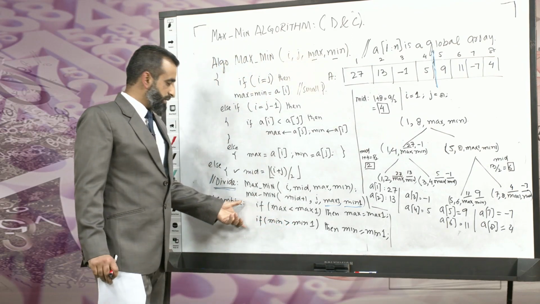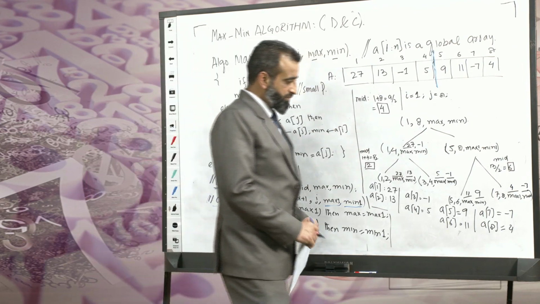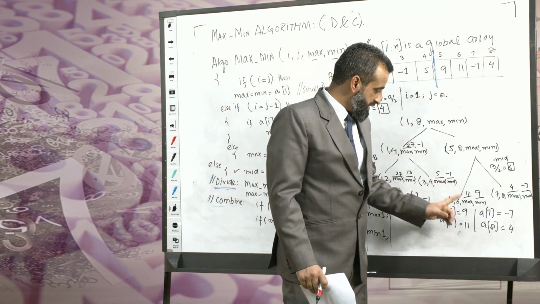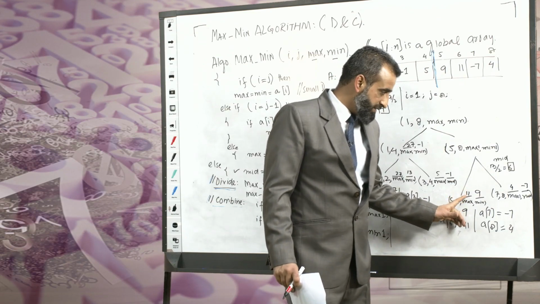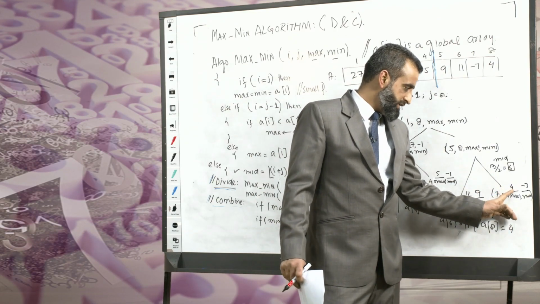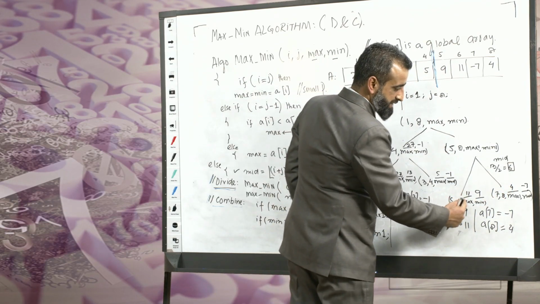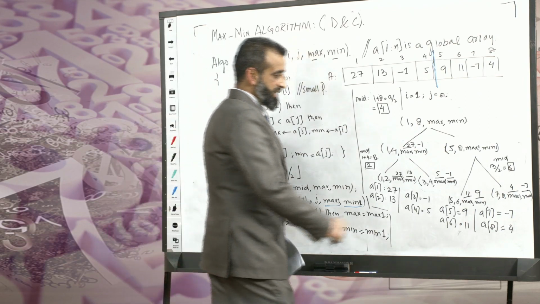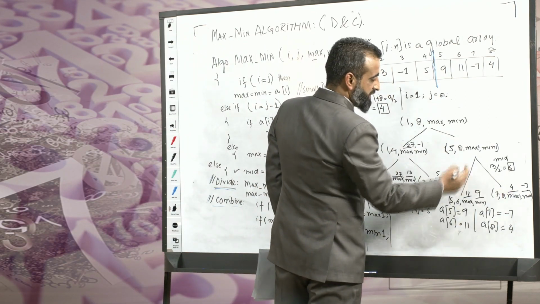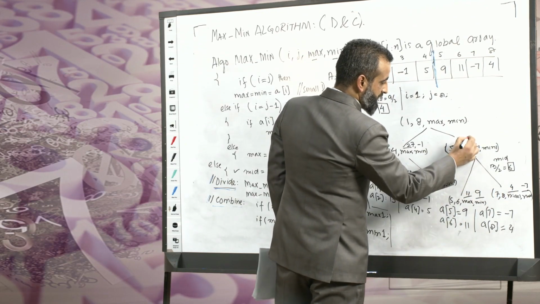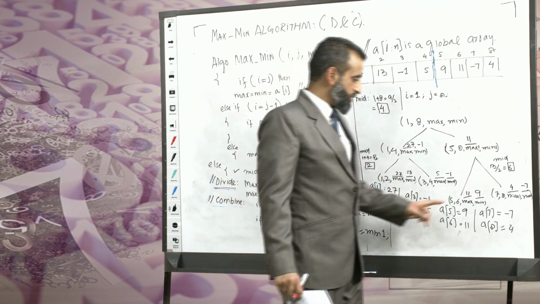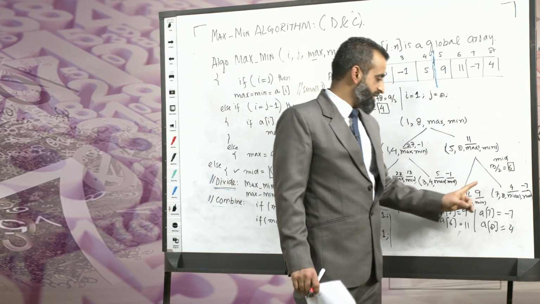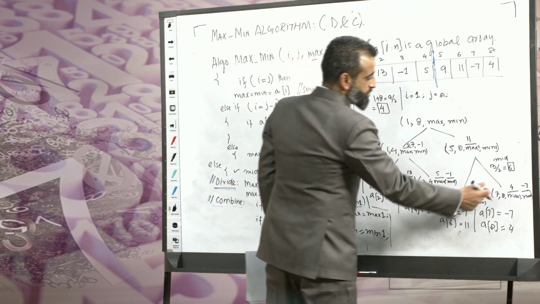Again, I will be applying the combine part of the algorithm. In using the combine part of the algorithm, I will now be comparing this half with this half. So let's compare the two maximum values. The maximum value in the left half carries an 11, and the max 1 in the right half carries a 4. If I compare this half's max with max 1, I can find out easily that 11 is greater than max 1. So the max now will be storing value 11. In the case of minimum, it's also obvious that we have a negative value, and the negative value is compared with the 9, so minus 7 out of these two is the minimum value.